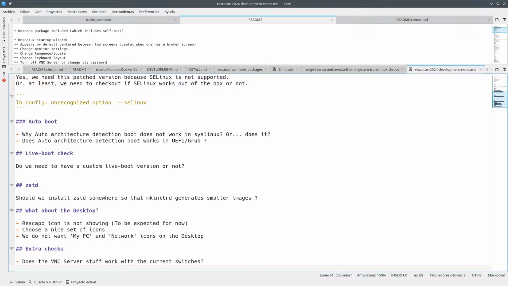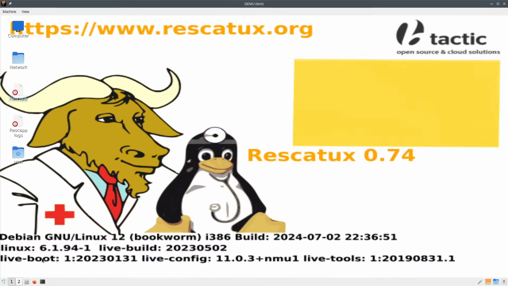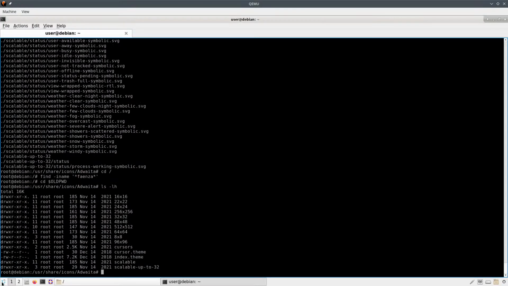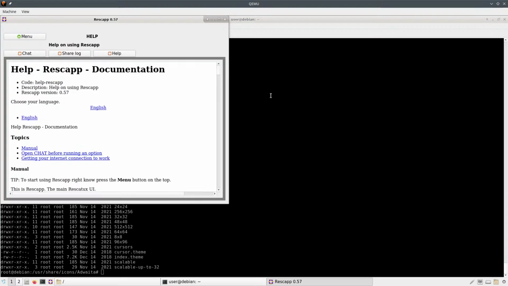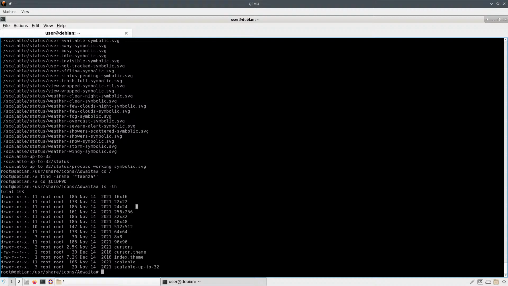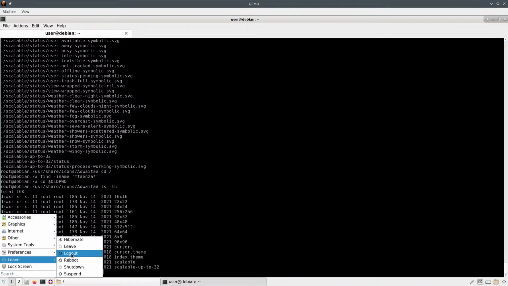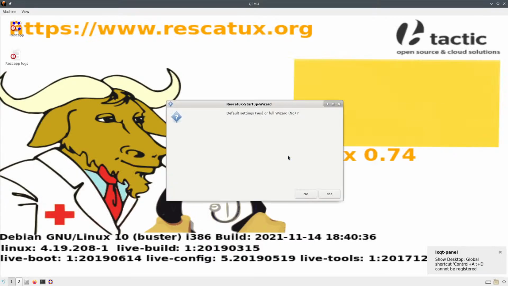So you can see how... what the hell is this? So when we run Rescap, you have this thing, yeah, not when we run Rescap, but when we run whatever. It's on the thing that you do when you stop. So when you log out the desktop, it logins again, and you can say here that no, because we want the full desktop.